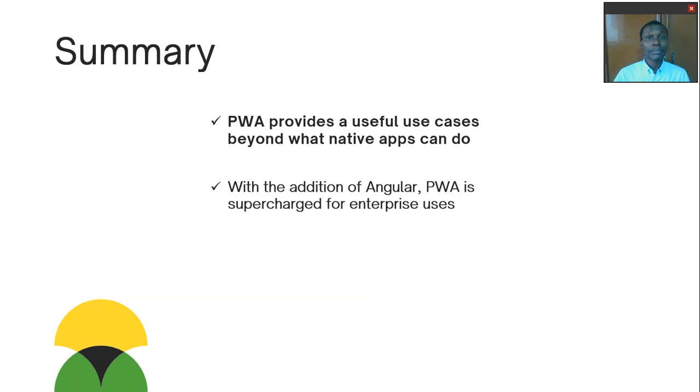So in summary, PWAs are useful cases for businesses and enterprises, and they have some subtle differences and advantages over the native apps, and that is why businesses like Twitter, Pinterest, and Scoosh, which is an image compressing app, use them. Of course, we know Pinterest and Twitter, which are more or less like business social networks.